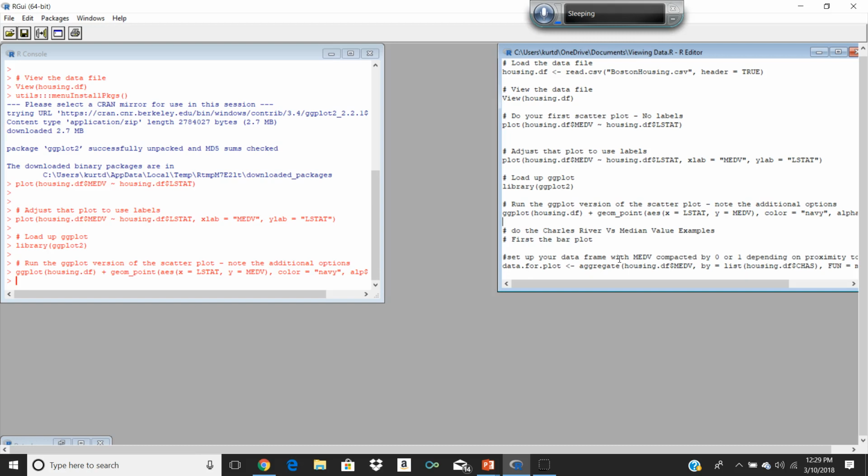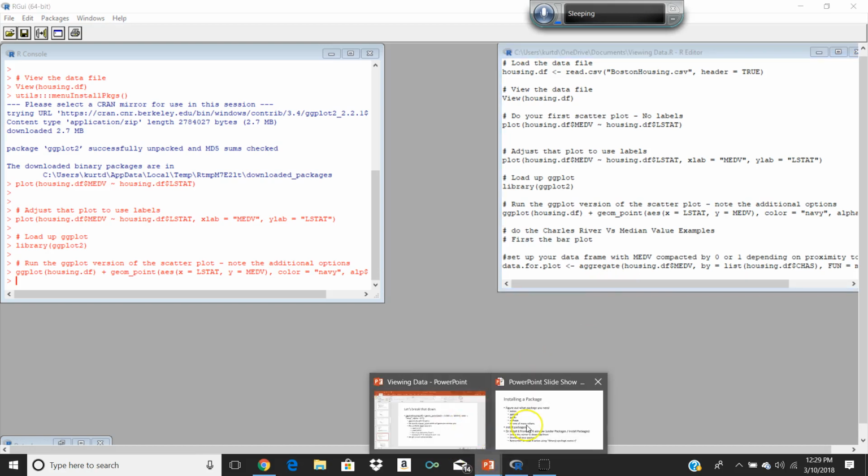If we were going to do that in Excel, we would have to look through the 506 records and identify all of the records indicated as being close to the river, and all of the records indicated as being far from the river, and count those up and separate those out. Then we would have to calculate the means for each of those. Then we would have to put that data into a plot in Excel and actually show a bar plot. It's all stuff that we can do, and it's all pretty easy. The nice thing about R is that R actually does some of this work for you. So we're going to take a look at some of the commands, and I'll show you in PowerPoint first.